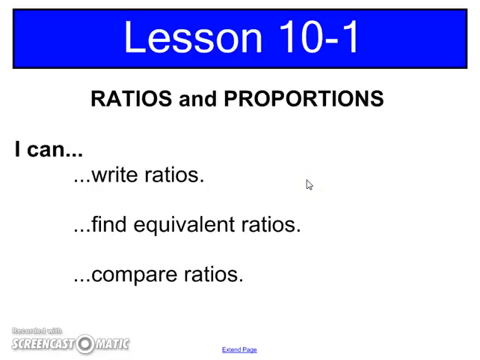All right, lesson 10.1. We're going to work into the world of ratios and proportions, which in many cases is review material. So the first section or two of lesson 10 is some review information before we move on into new stuff. Our three I can statements: when we get done, we need to be able to write ratios, to find equivalent ratios, and to compare ratios, decide which one is larger than the other, and so on. Those are our three I cans that we need to be able to do when we finish this particular section.